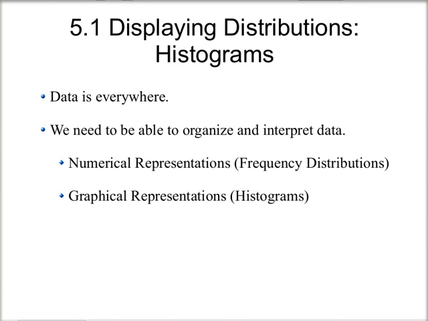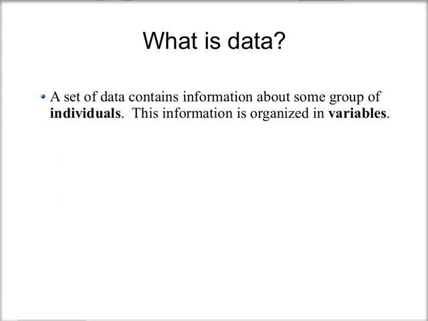In the next couple of chapters, we're going to be learning about statistics. The foundation of statistics is data, so we'll start by exploring data. Data is everywhere, so first of all, we want to define exactly what we mean by data. Once we do that, we want to be able to organize and interpret data so that it's more useful to us. And we're going to do that in two ways. First, we're going to look at numerical representations called frequency distributions, and then we'll look at a graphical representation called a histogram. So first, what is data?